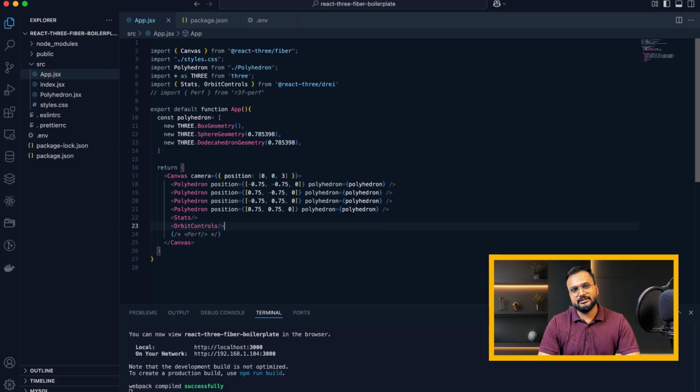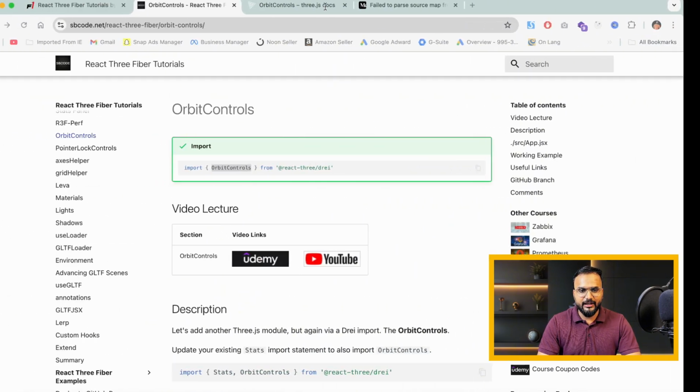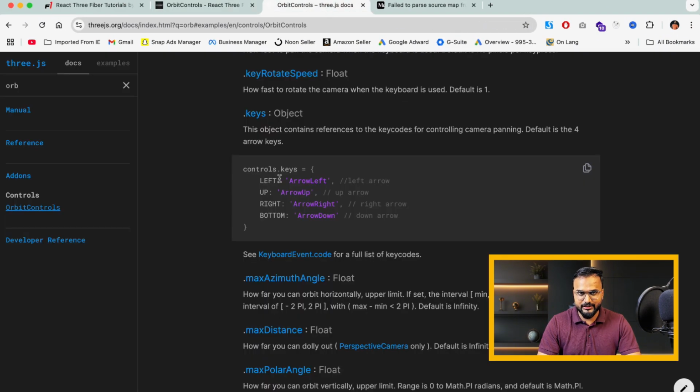Simply you can pass this JSX element anywhere inside the canvas. It will allow you to control your canvas. You can move up, down, rotate, zoom in, zoom out, and perform a couple of operations. Those operations are mentioned in the Three.js documentation.